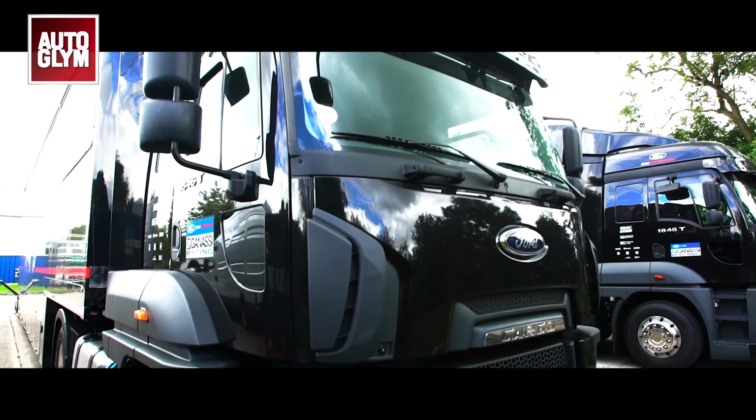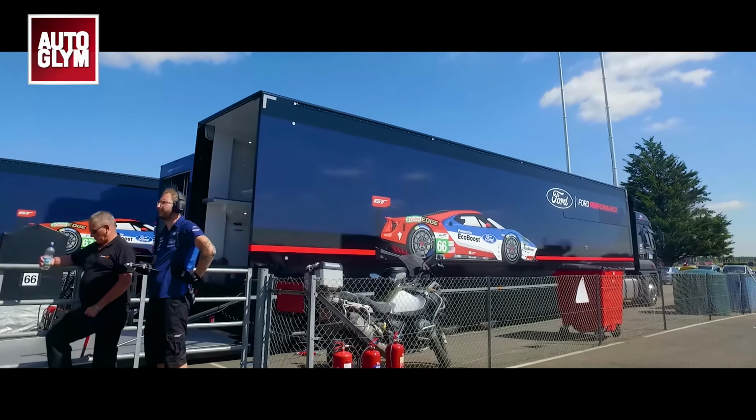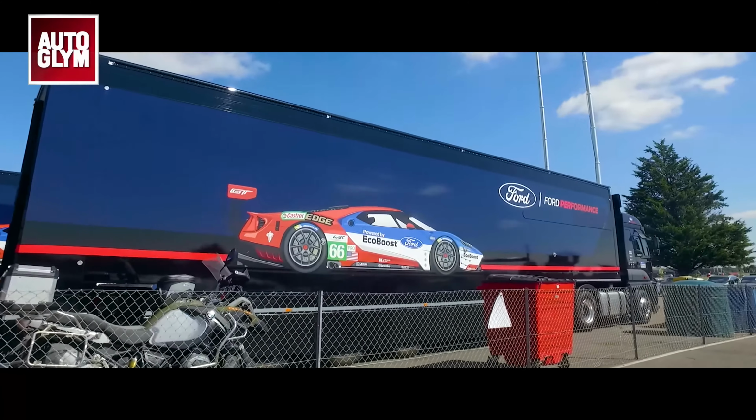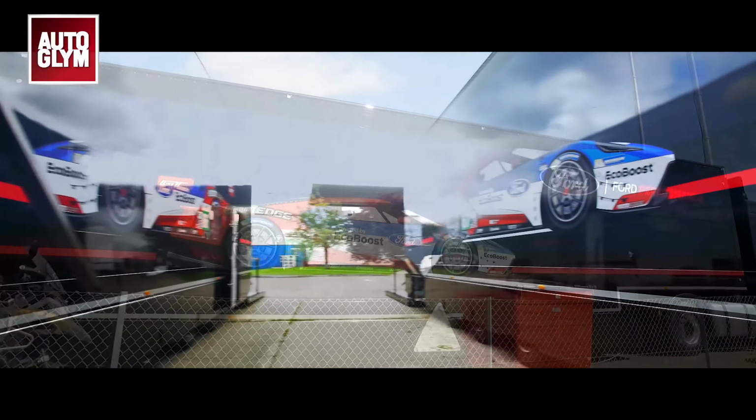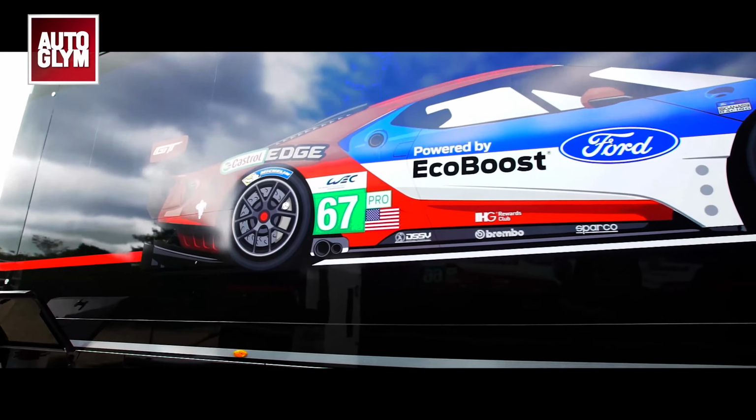So what's that been like packing? It's been a huge push to get us this far, Le Mans and onwards, but we have had the luxury of taking our trucks with us to the event. So for the most part, we decant everything from the workshop, put them into trucks, take it to the event, and they're at the back of our garages.